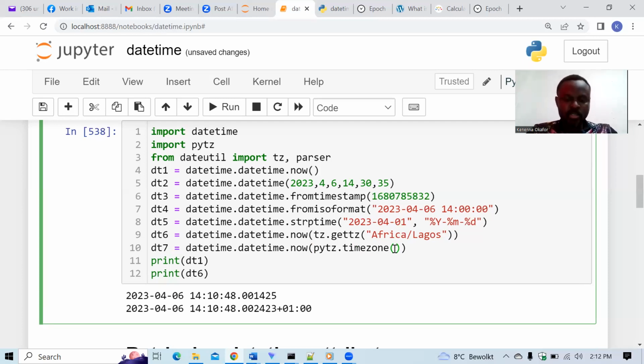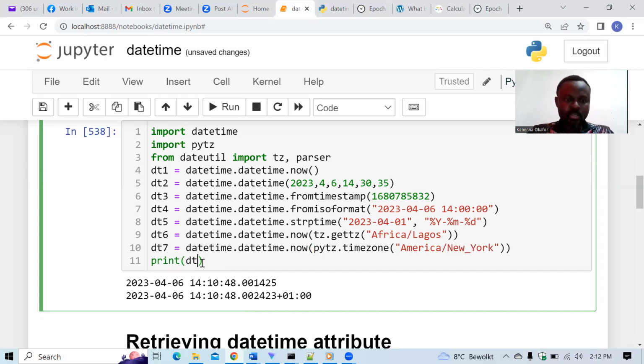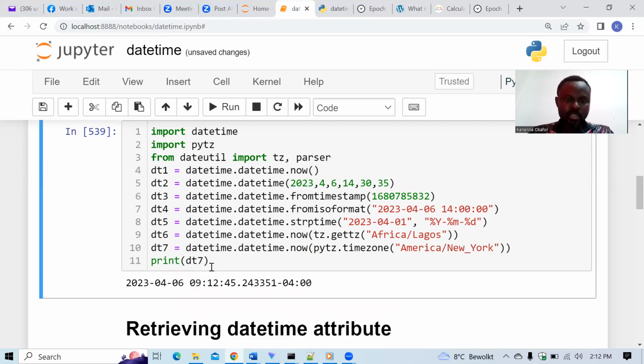Okay, so what's the time zone? I should say this time let me go for America/New_York. Okay, so dt7, I don't need this again. dt7, and we'll see what that gives us.